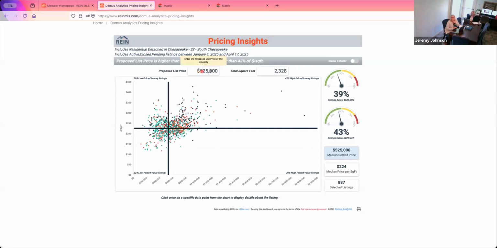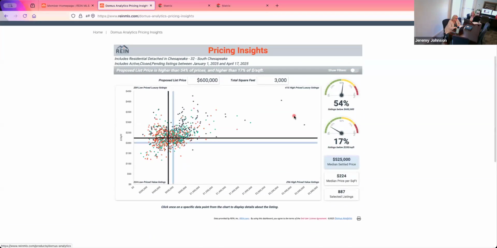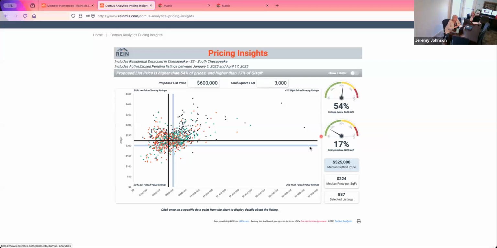So what you can do is plug in a proposed list price. Let's say you have a nice Great Bridge home and they want to list for 600,000. And square feet, maybe a typical Great Bridge home, let's just call it 3,000 square feet. I like nice even numbers. Now it is showing us that the black lines are what we put in for our requirements.